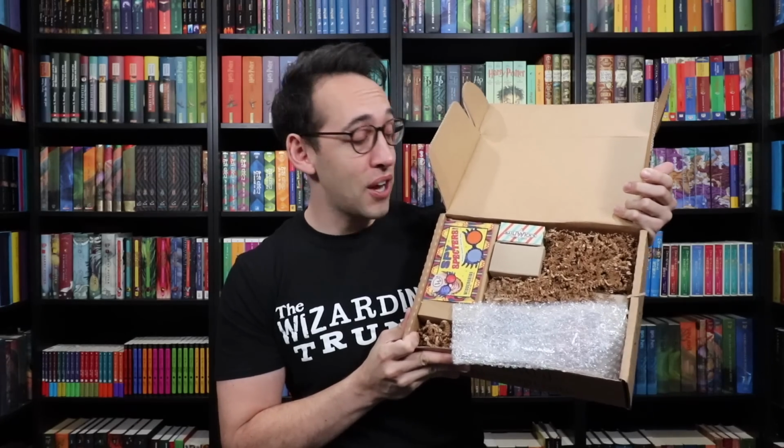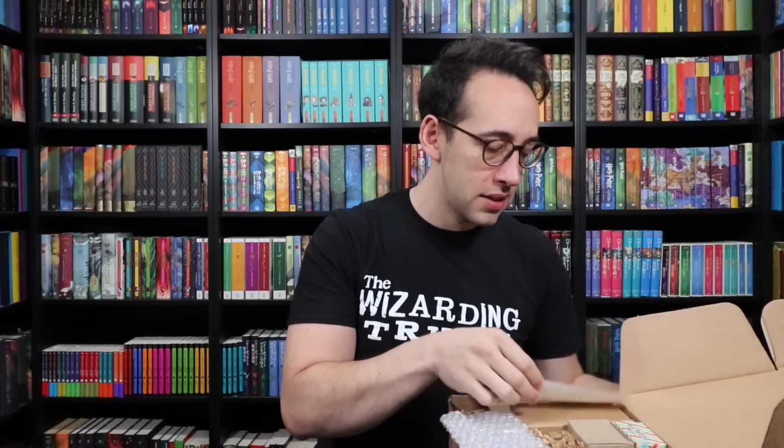I'm seeing lots of color and some spectrospecs. What is this? No, it's not a cheat sheet. All right, there's like a flyer that says Spy Spectres, reveal invisible magical pests, Widdershin's Joke Shop. So that's one of the magical shops that they created, Widdershin's Joke Shop, a play off of Zonko's or Weasley's Wizard Wheezes. A very fun, colorful flyer or information sheet talking about Spy Spectres. I wonder if there will be some Spy Spectres in here. Actually, I'll be disappointed if there are not any Spy Spectres in here. Love all the colors on there.